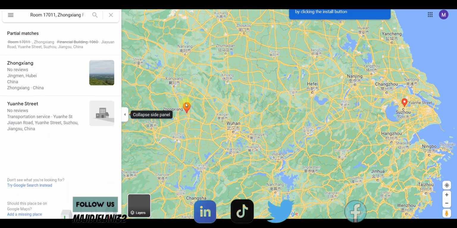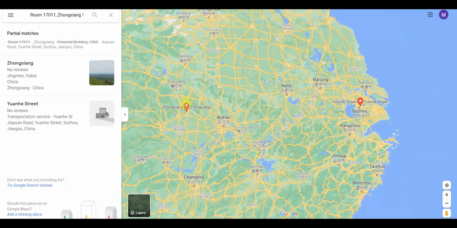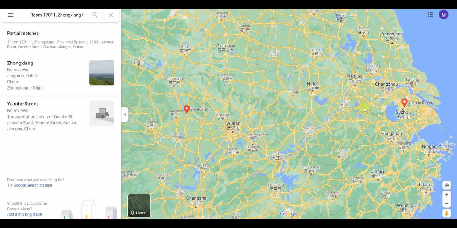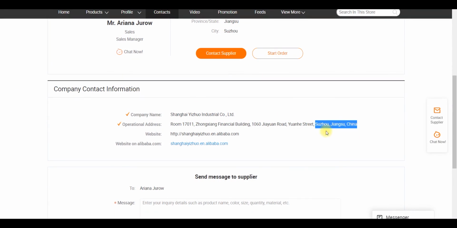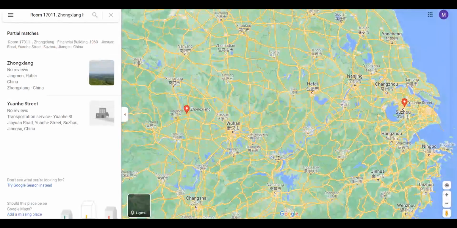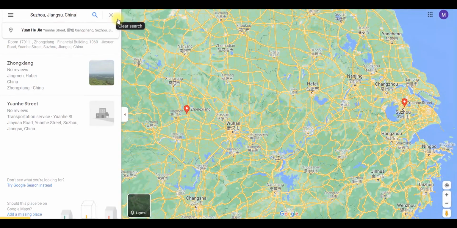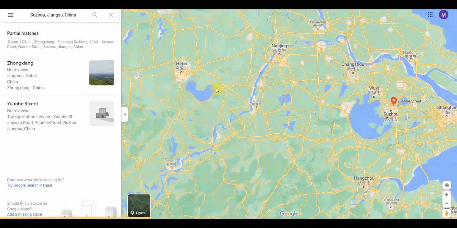Okay, so they are showing us the supplier here. Guys, it's not quite the right address, so let's copy here. You should copy these last three, and we'll paste it here. It might give us the right result now. Okay, so here it is.